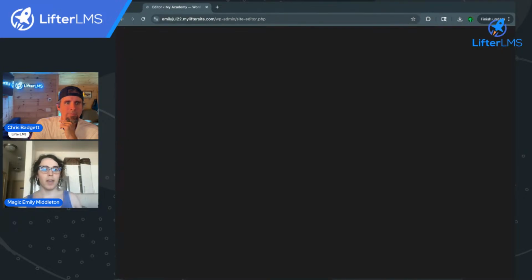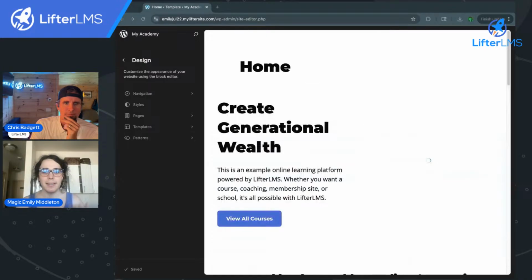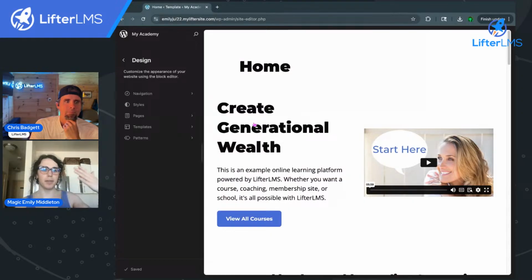And this is what that experience is going to look like. It's reminiscent of the customizer that we've grown used to, but it also has some other features. You can see it mimics the customizer to some degree, but our options are a bit different. And these will be the same options no matter what full site editing theme you're using.